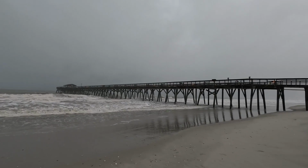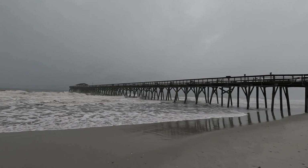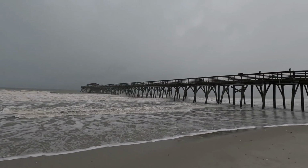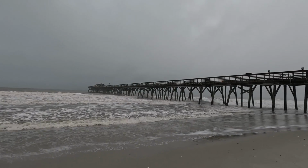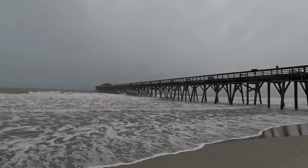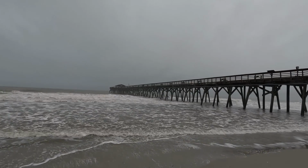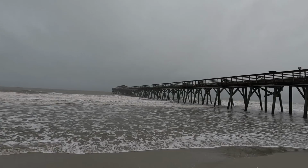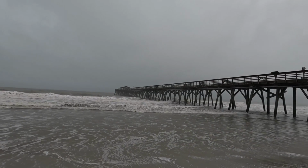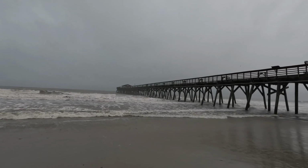But the pier, by the way, is closed right now, not because of the weather, but for other reasons. The gift shop today is closed due to the weather. We'll go up and show you more details about that, and I'll tell you how long this pier is going to be closed. It's closed for repairs. I'm assuming they're finally fixing the very end. If you are aware, Hurricane Ian, this pier was heavily damaged, but they opened it back up except the very end. So we're assuming they're going to be working on that.